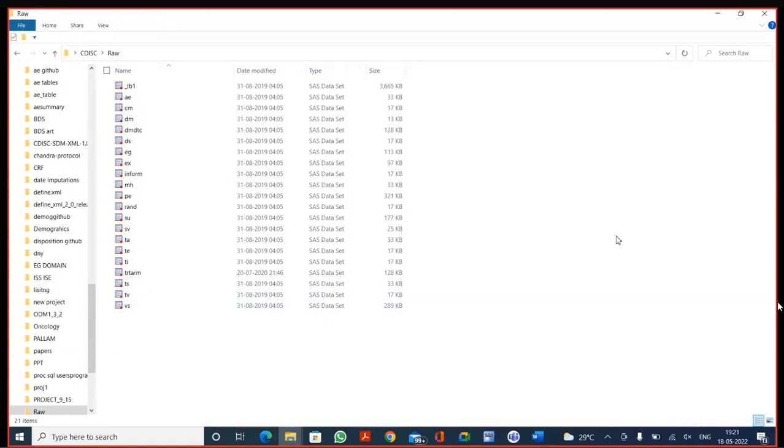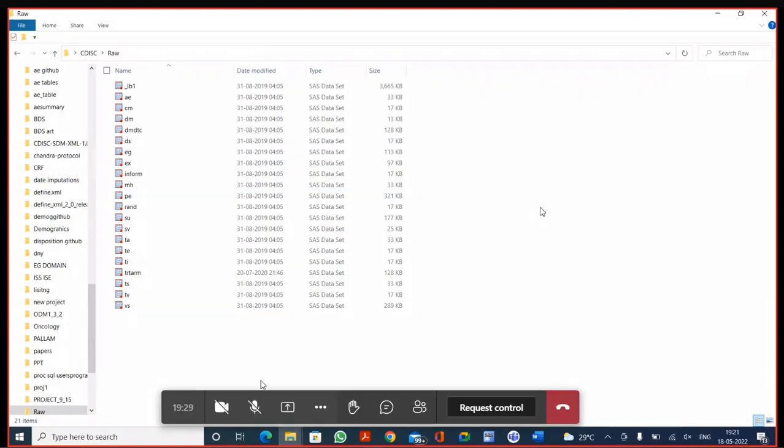Already it is there in the folder, no? What you should do is create a library in SAS. Don't say copy the folder. By creating a library, we can access all the datasets. You know how to create a library?